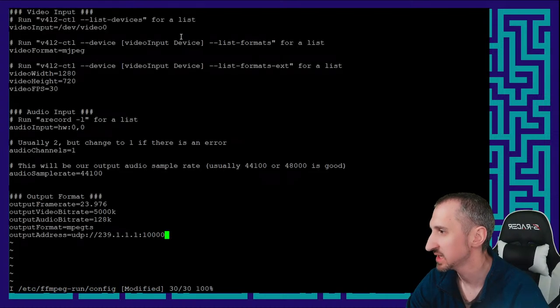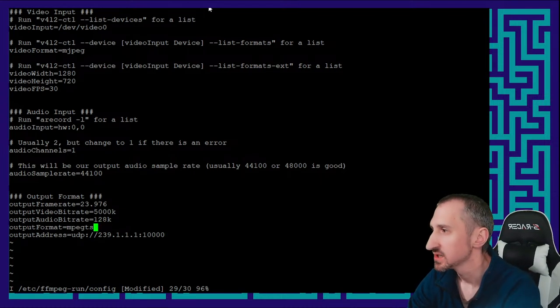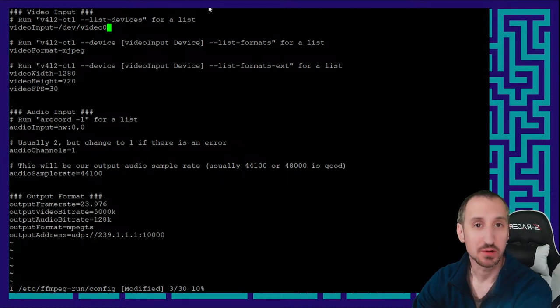And I'm just going to copy this over. And I'll just go through it really quick, just so we can see what everything is. So up here we have pretty much just a shell script that we're going to include as source in our file that will actually launch FFmpeg. And it'll make it so everything is kind of self-contained.